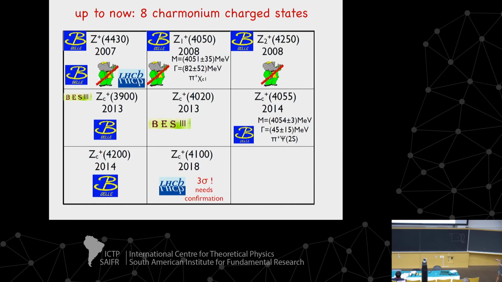And now I go on, and, okay, there is one more thing. We have an explanation for these two states here, and we also have some explanation for this state here, but we don't have explanations for any of the other states here. So we still need a theoretical explanation, because there are too many charged states here to be accommodated with any model.